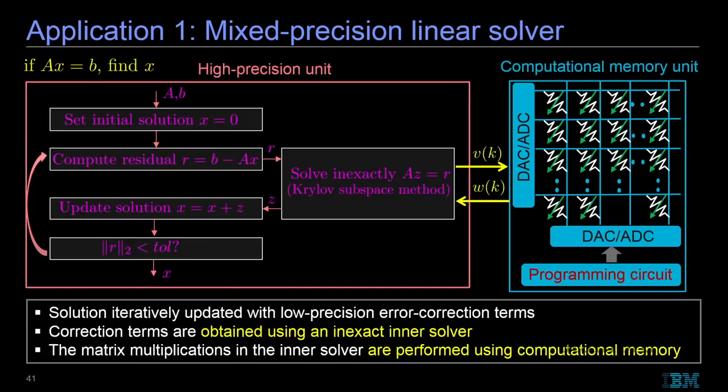If you look at this inner solver, there are a whole bunch of matrix vector multiplications involved. All that stuff you offload to the computational memory, right? Because in this computational memory unit, we are storing the A matrix, which we are using over and over again. So we are not reprogramming it. We only have to program it when you have to solve that Ax equals b problem. If the right-hand side changes, doesn't matter. If b changes, it doesn't matter. You can still use the same thing. But for the whole thing, you perform all the multiplications in here. And finally, of course, the algorithm runs till your residual is below a tolerance, which you set. So that is how you solve the problem.